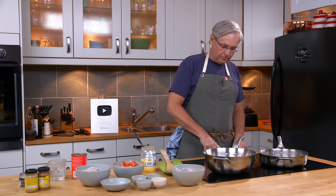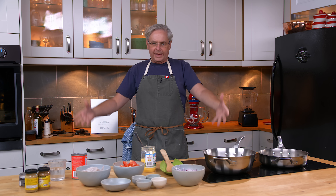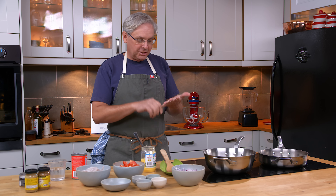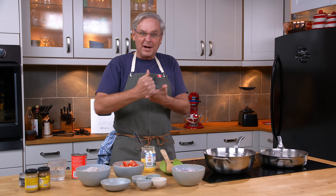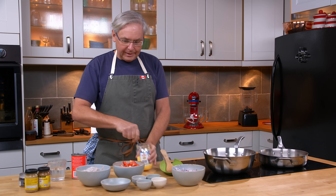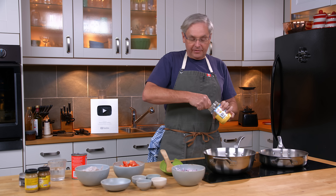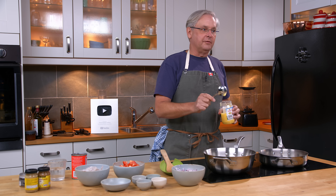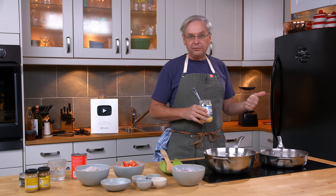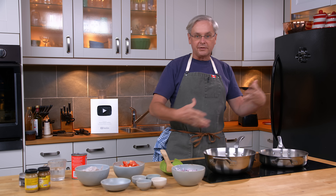Welcome friends, welcome back to the kitchen. Today I decided to make a curry for supper — curry and rice. Most of the ingredients I already had on hand. I went to the grocery store and decided that whatever I was going to put in it was going to be the cheapest or on-sale protein. I could have got chicken, beef, pork, mutton, or goat. All of those things work well in this sauce. But the cheapest protein this morning was shrimp, so I got shrimp. You could also use any fish, tofu, or roasted cauliflower. It's a very versatile sauce that goes with a lot of different proteins and has great flavor.